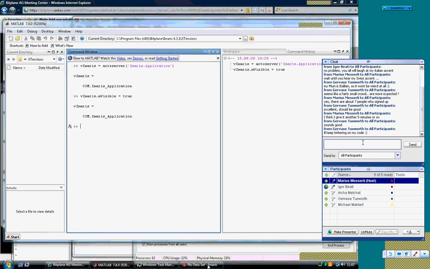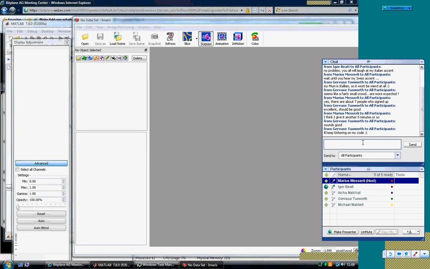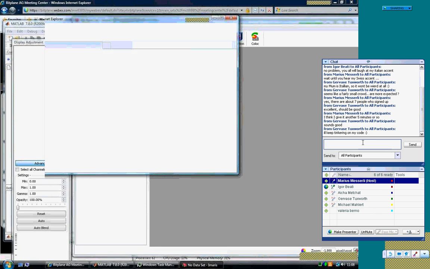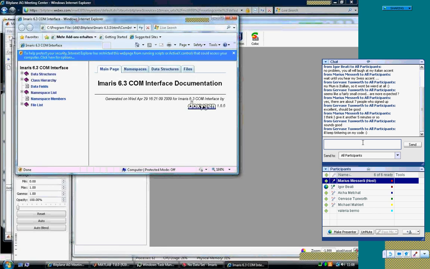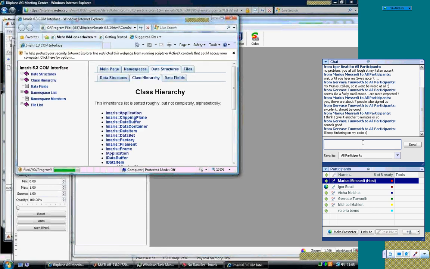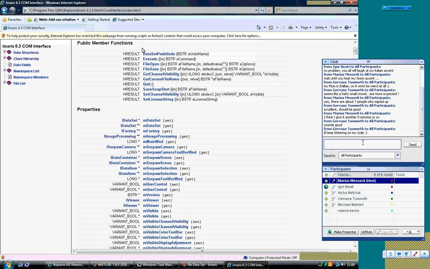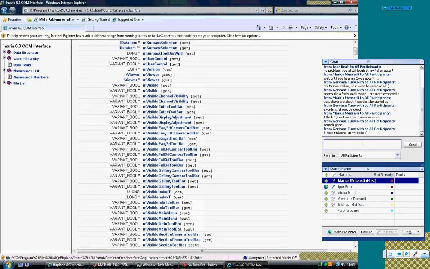Now we have used one of the methods of the COM interface. We can look at all the functions we have here. We can see in the class hierarchy the Imaris application interface, and we have all of these methods, and we have used the visible property here.